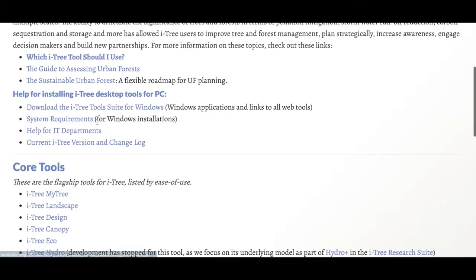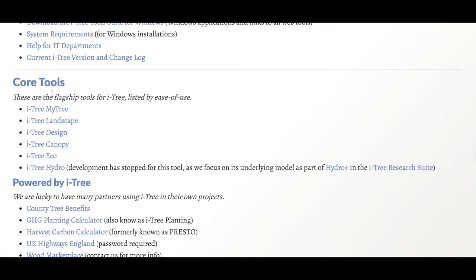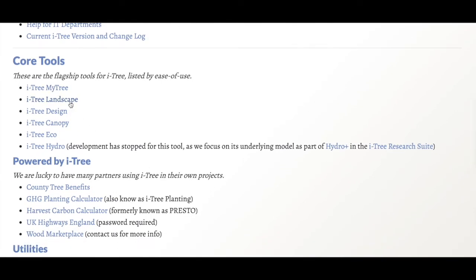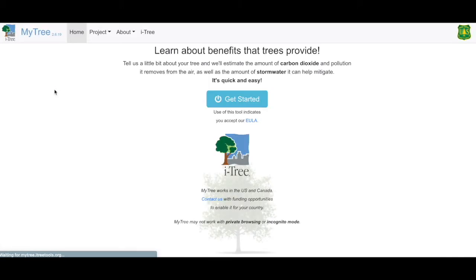When you've finally decided which tools you're going to use, our core tools are here, and our accessory tools are down below. But what I want to do is start out with the one I introduced to you earlier, MyTree. I generally have you open this up on a handheld smartphone, an iPhone, an Android, or a tablet. But I'll just show you what it does here on the screen, because you can also use it on a laptop out in the field.